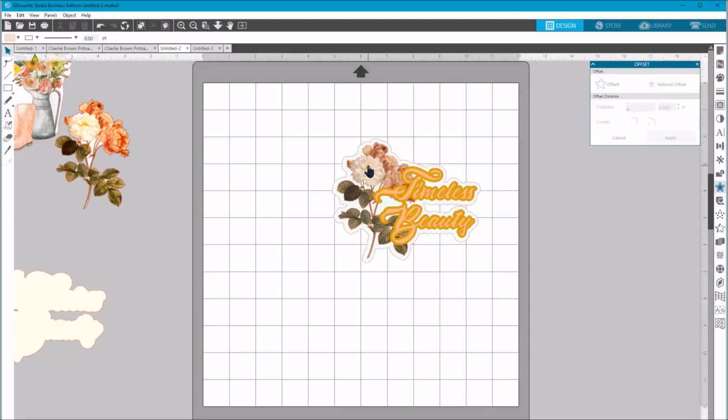I just brought a piece of artwork down, hit the butterfly to trace around it, slid my threshold button over to where it cleaned it up enough to get an edge, trace and detach, pull just the piece you want, and then delete all the rest. And then if you need to go back in and have it cut more, then you would do another trace, and do trace instead of trace and detach, and you'll get a better result. So you can see where that's going to be a real pretty title.